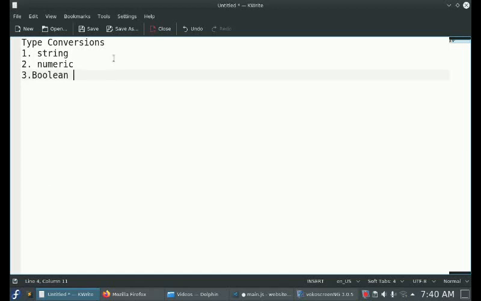This type conversion is what we are doing here manually. We want to convert some of the text that we have to string, to numeric, to boolean.